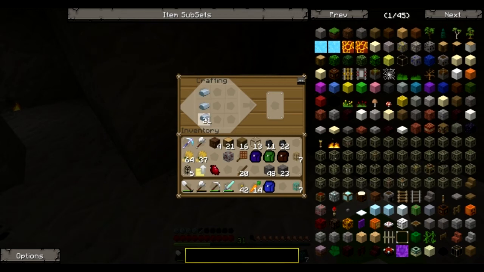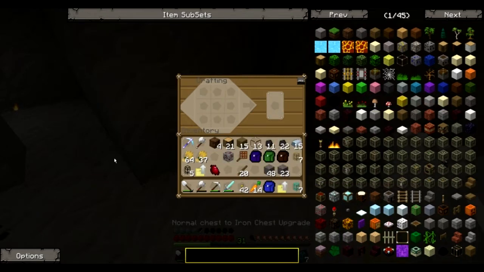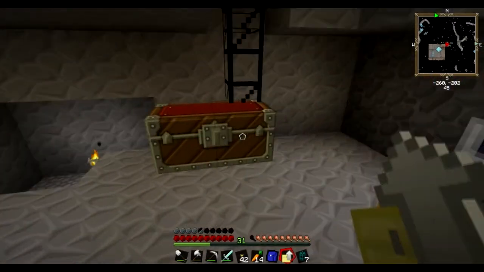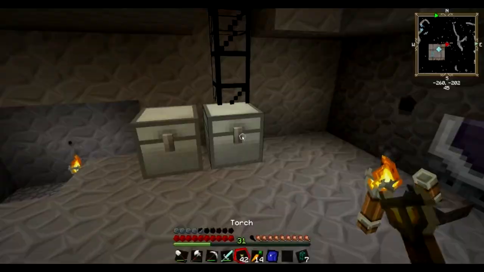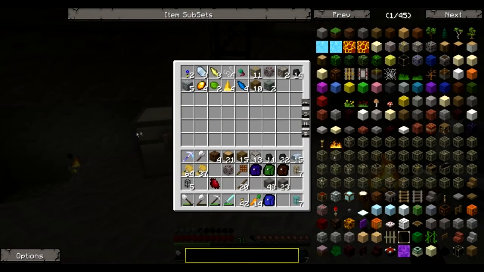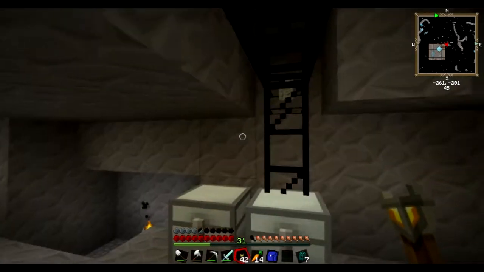I almost forgot. I was going to show you the iron chest mod. So you make a circle with this and a plank in the middle. That gives you the normal chest, the iron chest upgrade. And what you do is you just click on it, and we'll do it with this one too. And the iron chest has about the same space as the double chest. So now I basically have two double chests here.